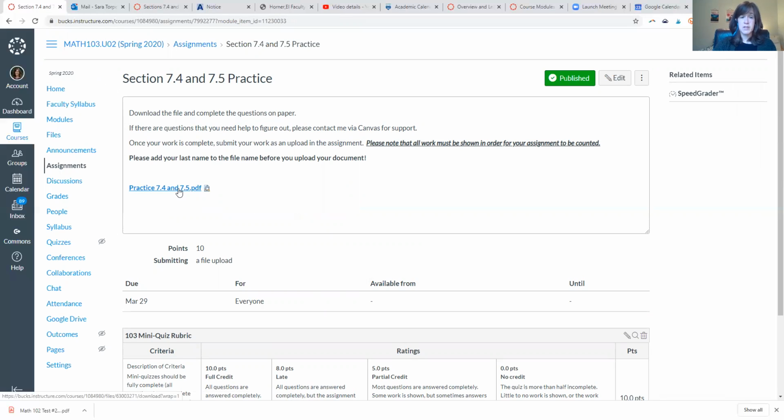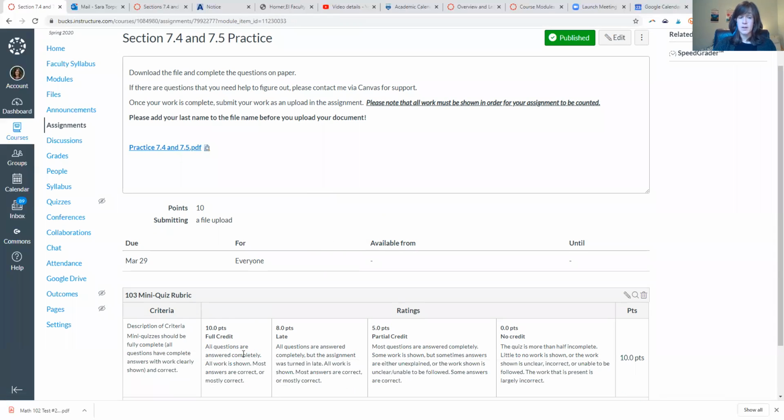So what you'll do is you'll download this, you'll try all the work, you'll do your best. Please know that the rubric is down here at the bottom. It's not about everything being perfectly correct, it is about the effort that goes into this. So what will happen is you will submit it as a file upload into Canvas.